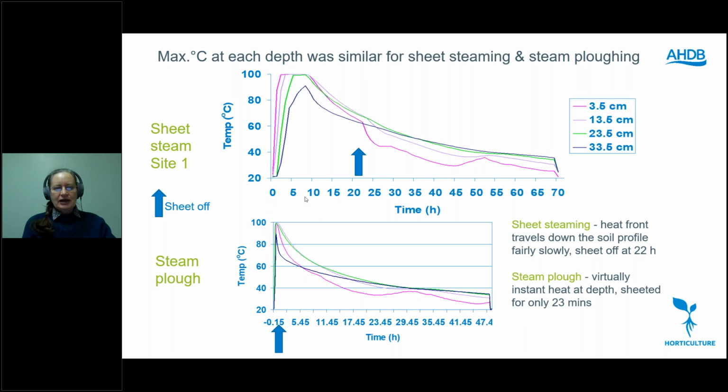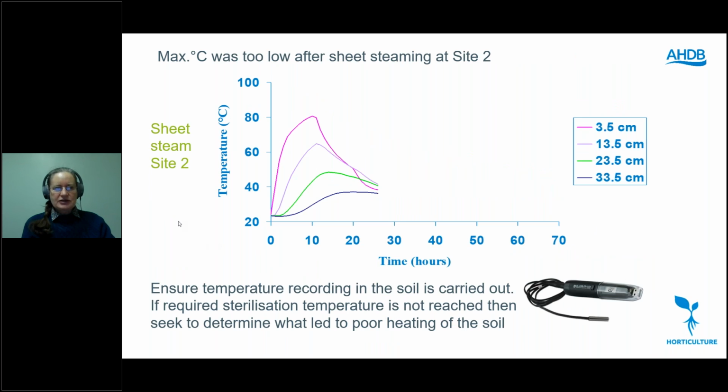Work done with burying bags of Fusarium-infected stocks at different depths did show equivalent killing of the Fusarium in the stem, between 90 to 98% kill in both these situations. They were very comparable. Another site was investigated for sheet steaming, and you can see that graph. It's not attained the temperatures that site 1 attained, and this top surface has dropped off very quickly. So that's clearly an issue.